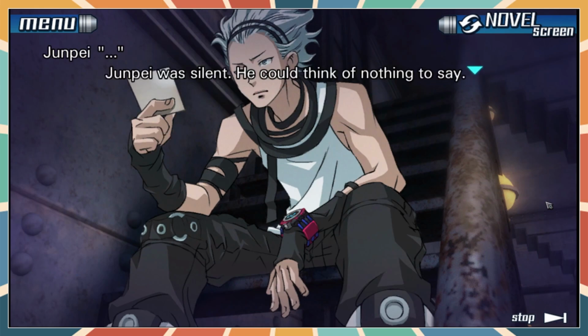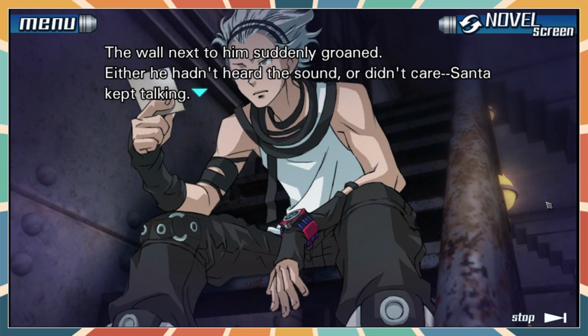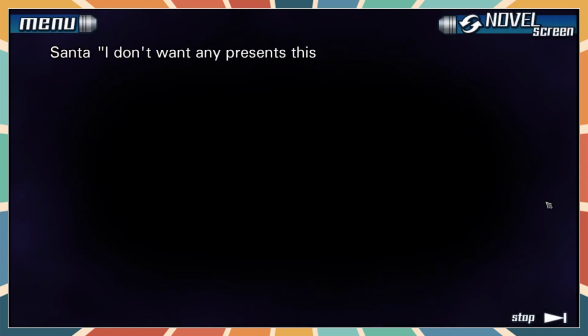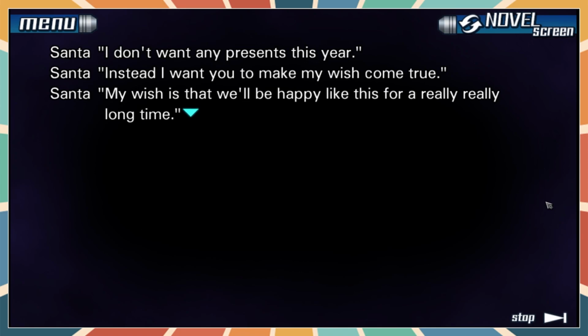Junpei was silent. He could think of nothing to say. June looked down, uncomfortable. The wall next to him suddenly groaned. Either he hadn't heard the sound or didn't care. Santa kept talking. One year, the letter was different. She didn't write a list of toys she wanted or anything like that. Instead it said, I don't want any presents this year. Instead I want you to make my wish come true. My wish is that we'll be happy like this for a really, really long time. That was it, nothing else.